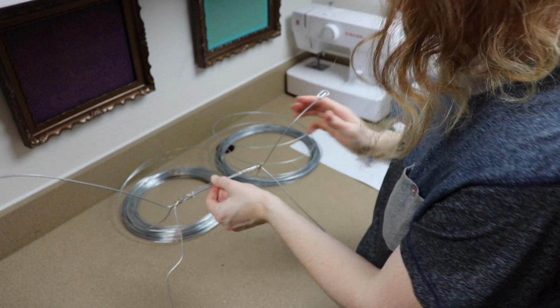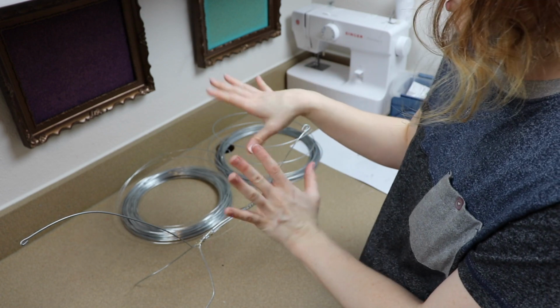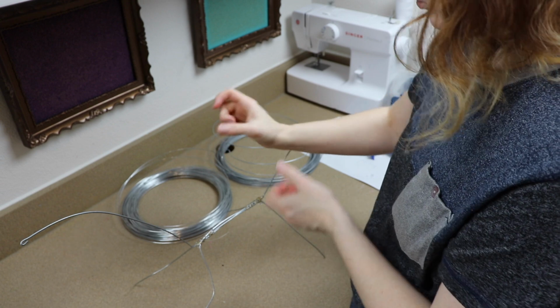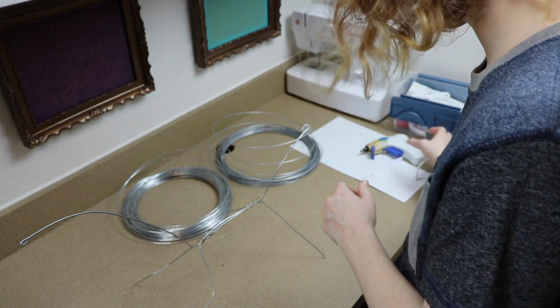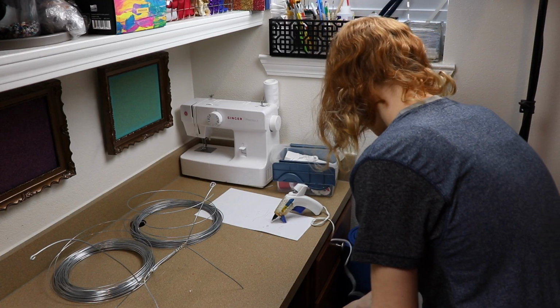There we go. Okay. Now the wireframe isn't really technically done because we still need to add the wireframe that is inside of the wings to the body, but I can't really do that till everything is put together, so I'm gonna call it done for now. Anyways, I'm gonna clean up and then we can start on clay.